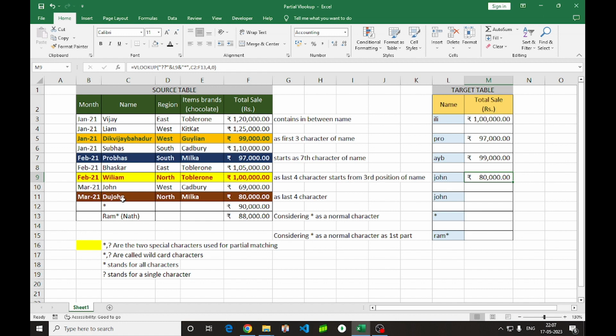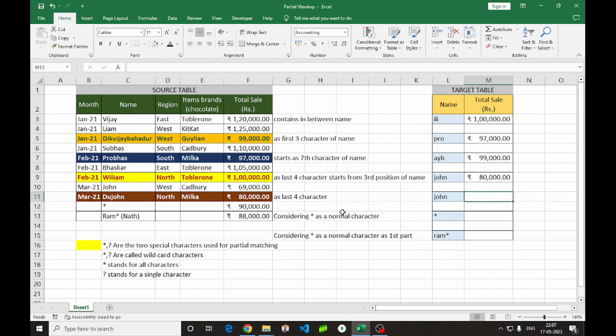So JOHN is the last portion of this name or string, and J is in the 3rd position from the beginning. D is in the 1st position, U in the 2nd, J in the 3rd. So the data is 80,000, and here the result also comes 80,000.